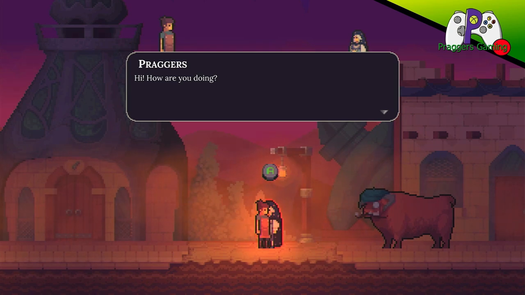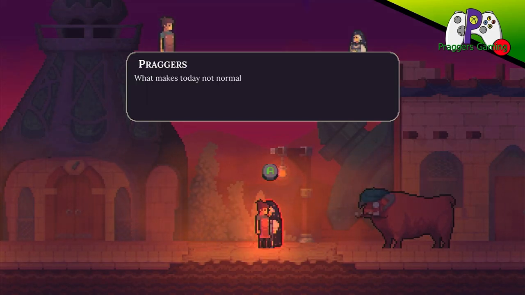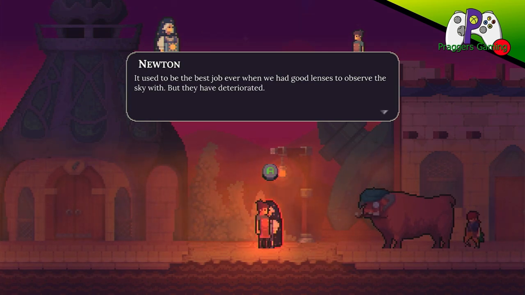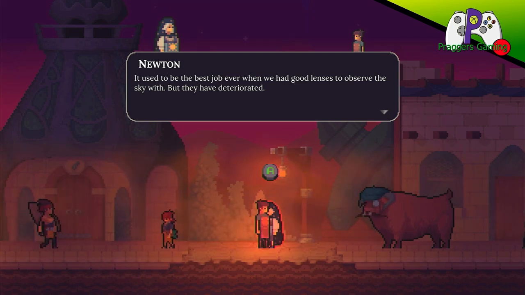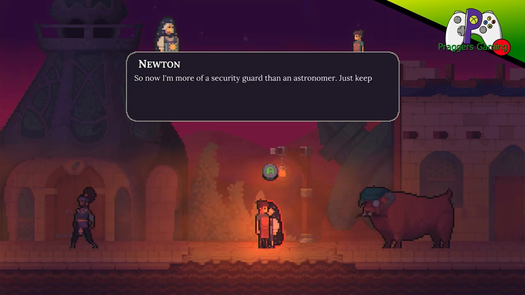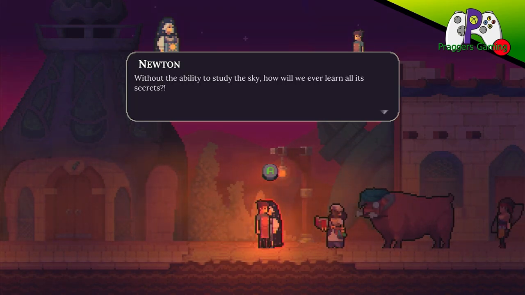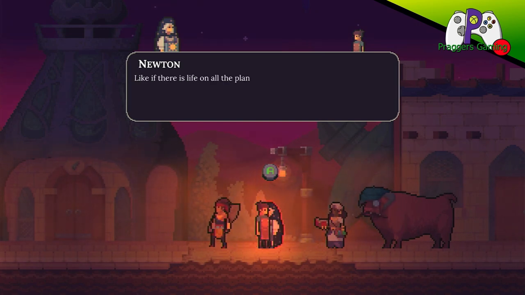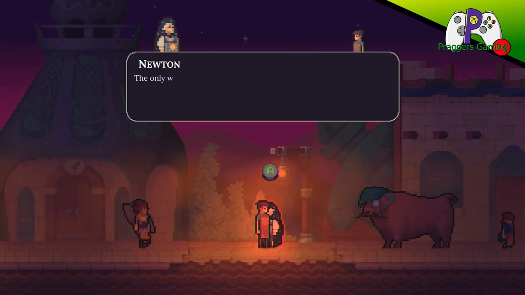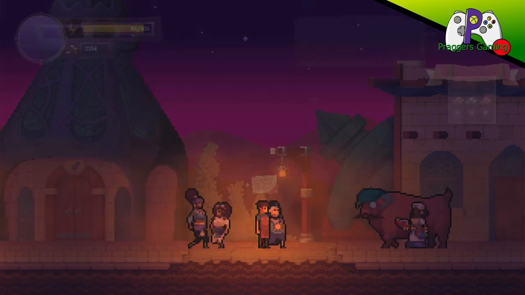Hi, how are you? I've been better. Would be nice to have a normal day at work. What makes today not normal? It used to be the best job. It used to be the best job ever when we had good lenses to observe the sky with, but they have deteriorated. So now I'm more of a security guard than an astronomer. Just keeping an eye on things until someone can fix it. Without the ability to study the sky, how will we ever learn all its secrets? Like if there is life on all the planets that populate our night sky. Now that you mention it, I would like to know that as well. Is there a way I can help? The only way to help is by making a new lens. You can have the old blueprints for it if you'd like. I'll try my best to come back if I'm successful.